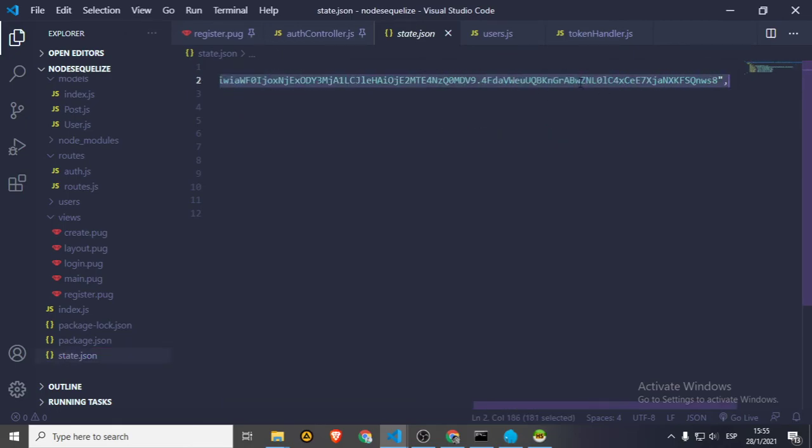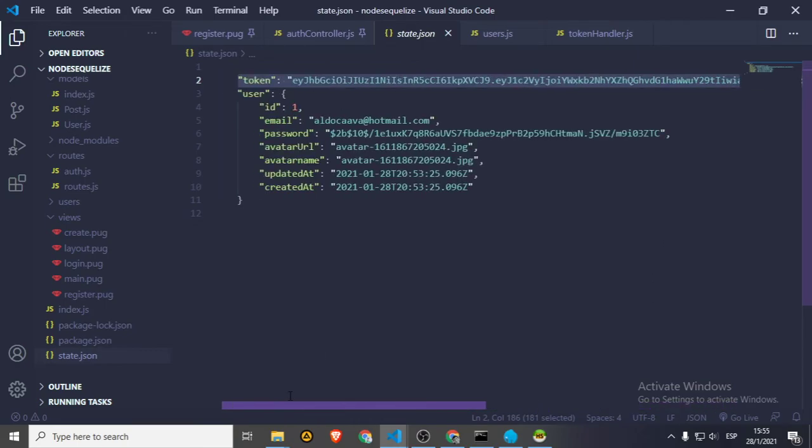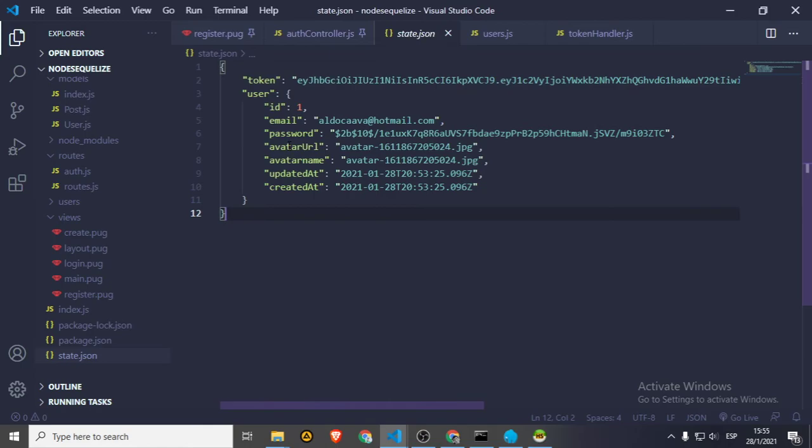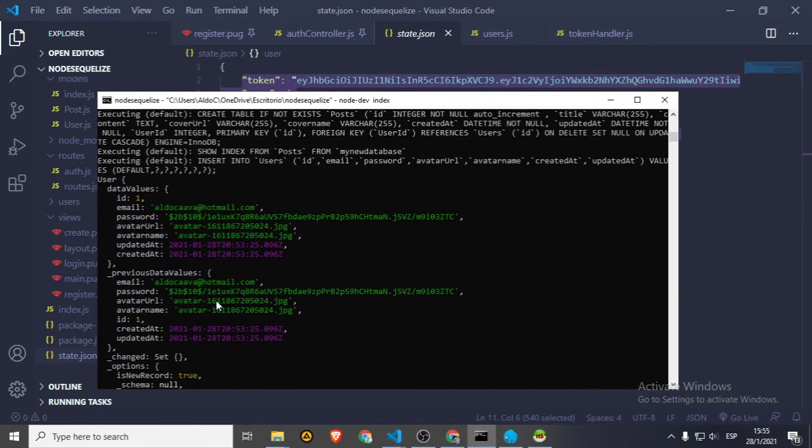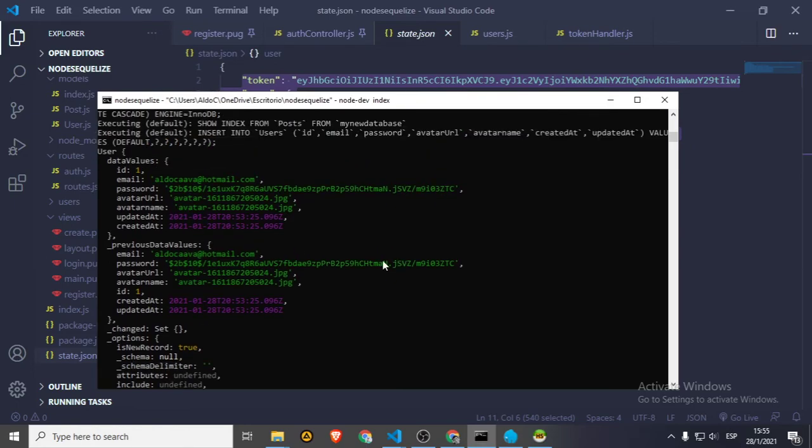This is what we generated using the sign in. This one is with the user email and the secret password and all that. And this is the user values. So let me just get this. Here we can see the user data values, that is the ID, email, password, avatar, and avatar name. And you get the previous values of this also.